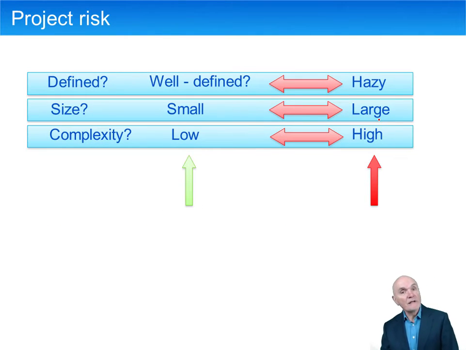We mentioned project risk, something that ought to be looked at, particularly in terms of the downside risk. And it's often said that the project risk depends on these 3 variables. First of all, how well defined is the project? Is the scope actually crystallized? Is it really well defined about precisely what we're going to be doing? Or is it a hazy type of idea, we're going to improve inventory management, without really saying how we're going to improve inventory management?